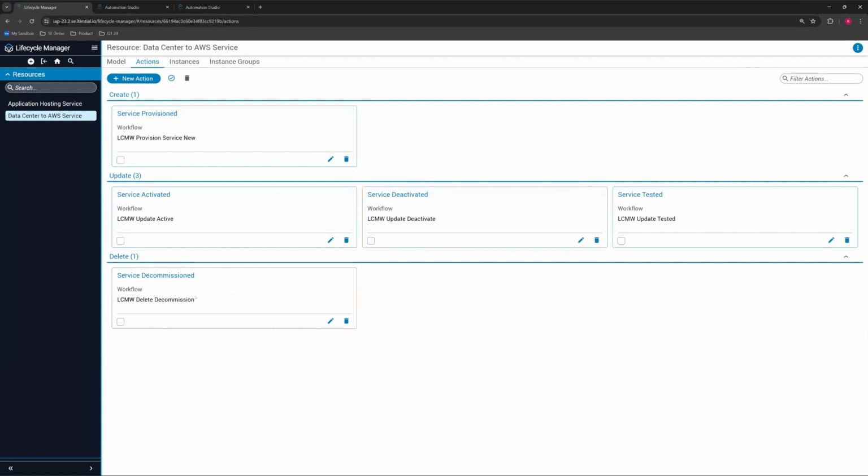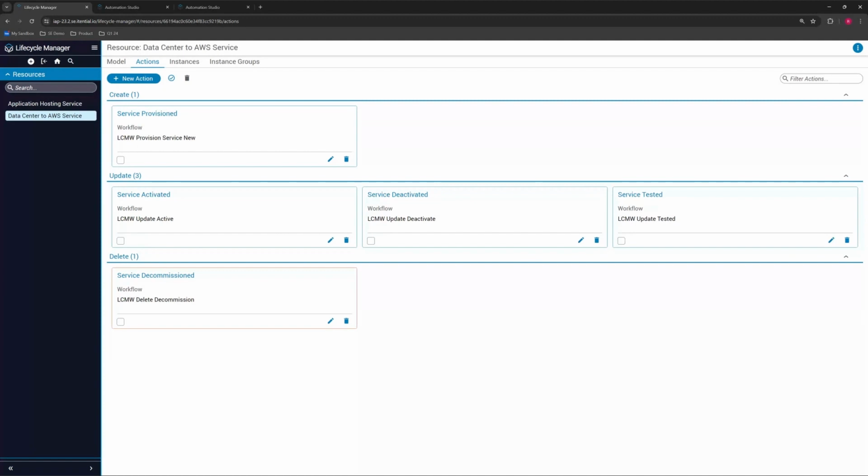And then finally, the last service that we have defined here is under the delete actions, and this is decommission. This is where you actually are putting an end to the service. So unlike deactivation, which is kind of a pause, right, maybe disabling the service in some meaningful way, but not in a permanent way, in the case of decommission, you're assigning a workflow that does the job of unwinding all of the infrastructure.